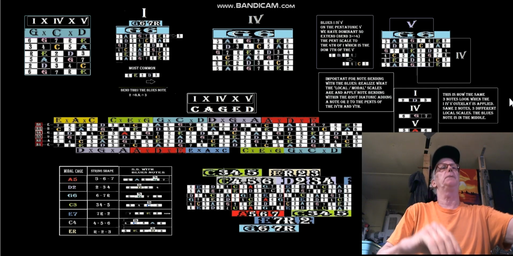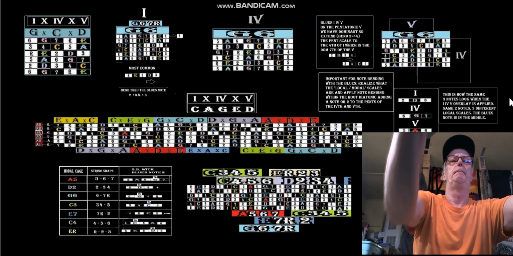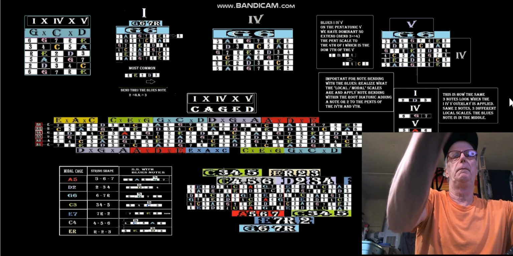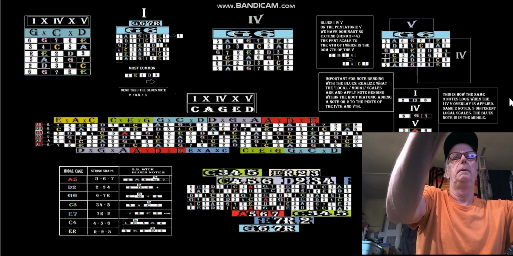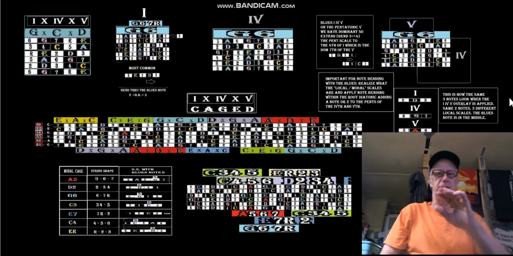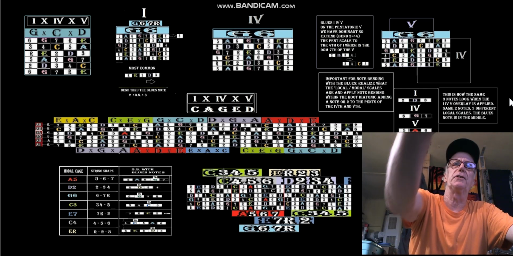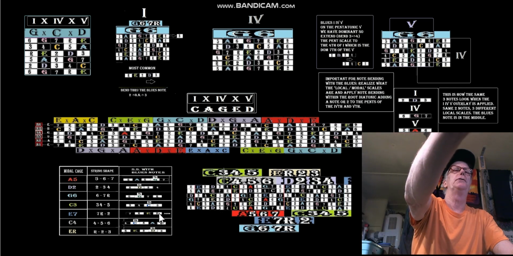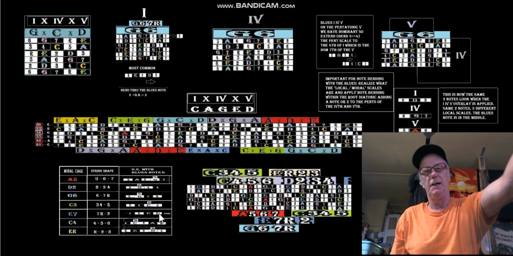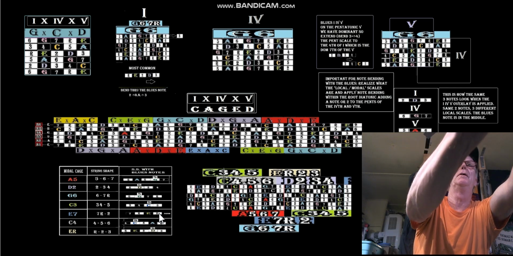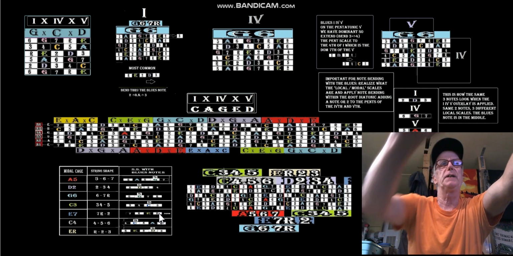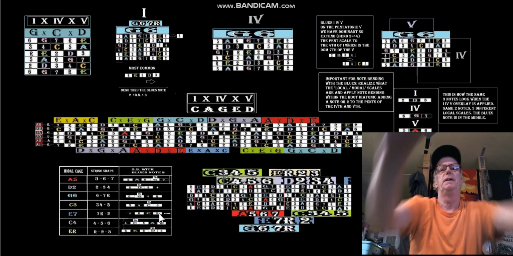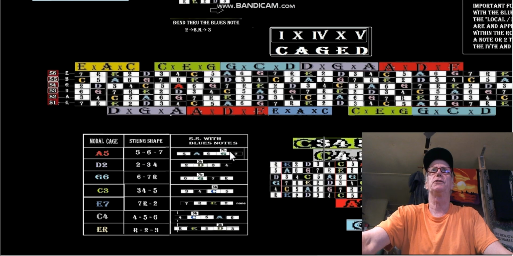So like on the piano, okay, we're not really dealing with that bending yet. We just want to look at the scales. So let's look at what are those blues notes. It's the flatted third, because if you have a C7 chord, you're going to go like that. So it's the flatted third, the flatted fifth, and the flatted seventh. That's pretty much what this little part of the chart says.